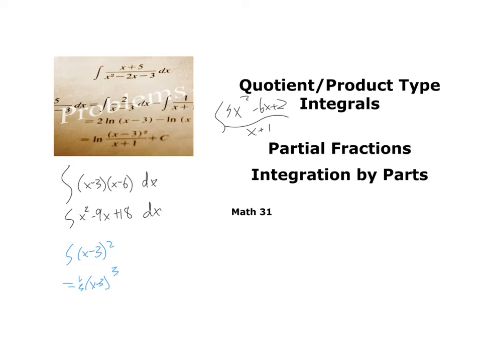But what happens now if we get a question where we have a product? So let's suppose we have x times x squared minus 4 cubed. That was still okay as a chain rule, because when we did our reverse chain rule, we raise our power and divide by 4, and we also divide by our derivative of the inside, so we divide by 2x as well, so that x would cancel, and then we just get a coefficient of 1/8, and the rest of the question would be okay.